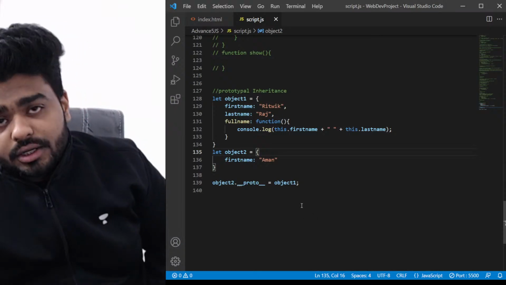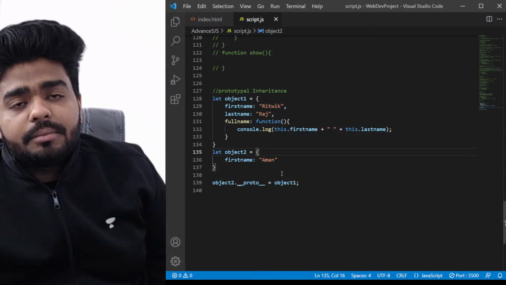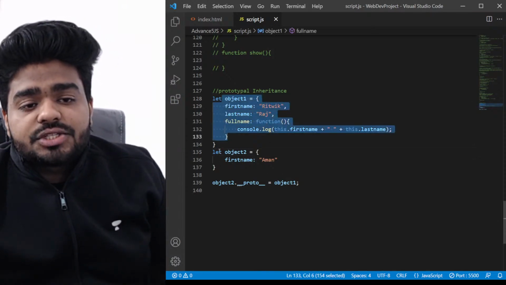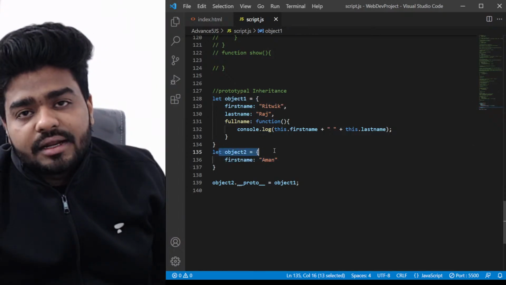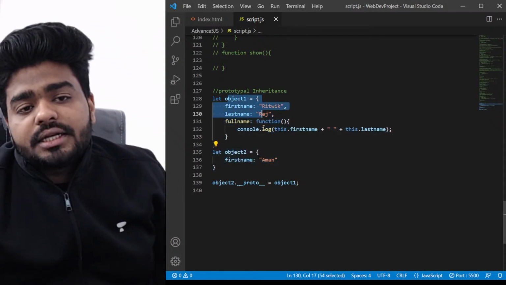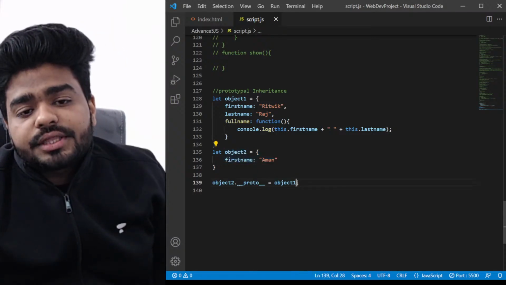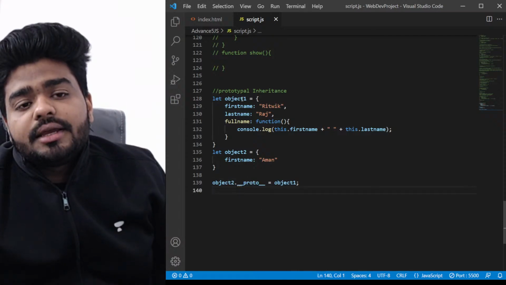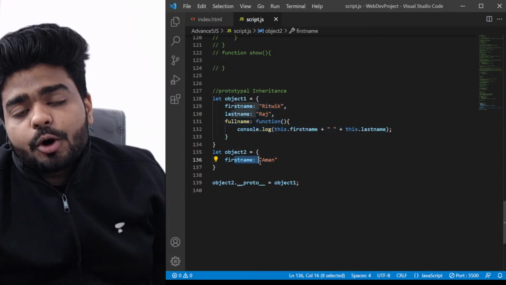No, it's not. Because in Java, what is happening? You are using the extends keyword or implements keyword to show inheritance. And there we have the concept of parent and child. But in JavaScript, we can't say that object 1 is parent and object 2 is child. Here there is no concept of father and child or parent and base class. The concept is that we are making object 1 the prototype of object 2, and that's why whatever property is there in object 1 is accessible to object 2 as well.